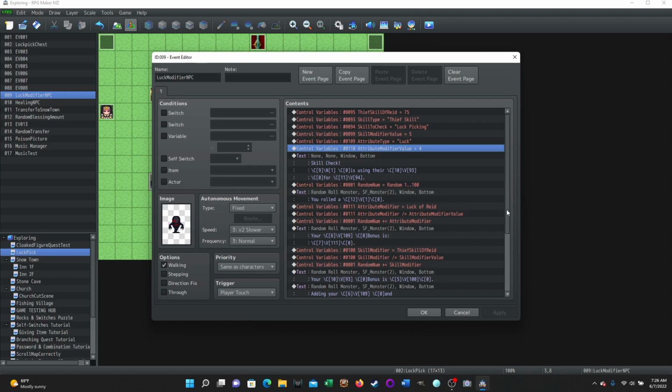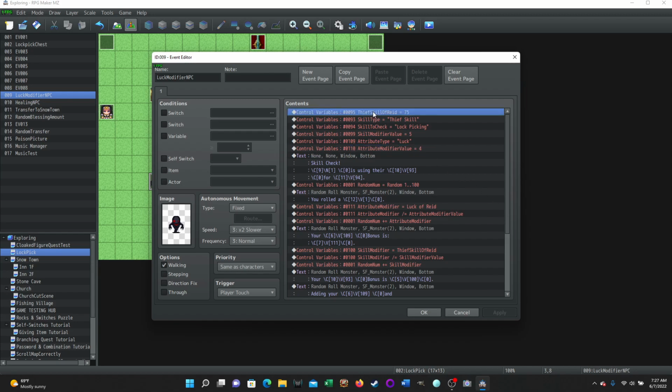And then we're going to make a modifier for that because I don't want to use all their luck, right? So it depends on how your system is built. If your attributes are very, very low, like let's say your attributes never go higher than 20, then you will want to play with how much you want to modify that. If your attributes go all the way up to 100, then again you want to play with how much you want to modify that to add to your roll for a check.